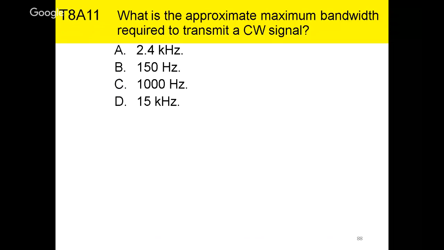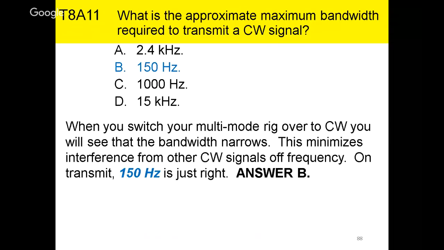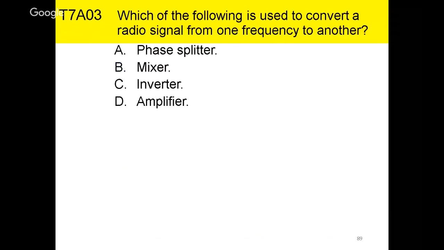And CW, of course, is a real narrow one, and the maximum bandwidth of a CW signal is typically about 150 hertz. It's just like an on and off tone, basically. So it is real narrow, and you can get a lot of communications in a small amount of space on the bands with CW. It is one of the most efficient ways to communicate. And CW usually will get through when single sideband or other phone methods have difficulty getting through. That's one reason why it might be important to learn Morse code. But 150 hertz.